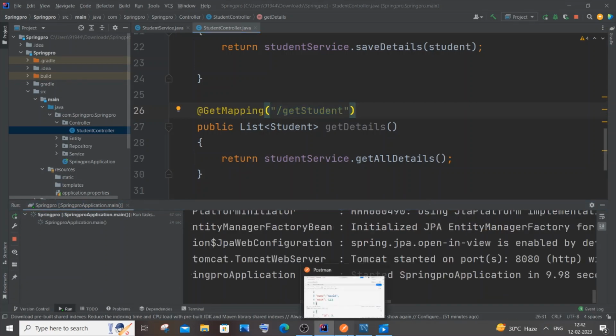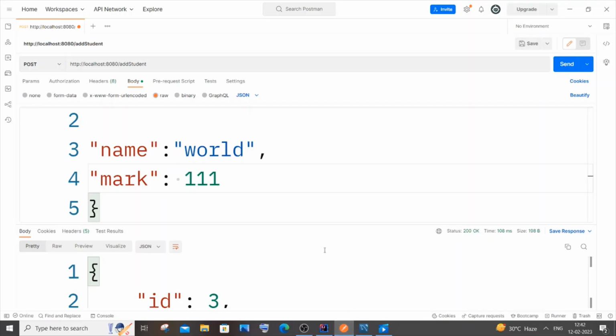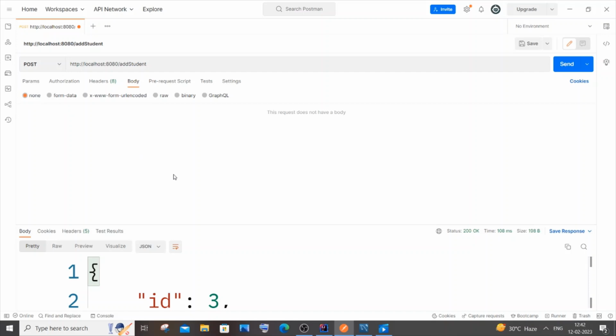So I will just go to my Postman now. In Postman, we need to make many changes. The first major change is the data. We have raw JSON, just change it to none. We are not going to send any data, it's just going to be a pure fetch operation. And next, in the operations, you need to change this to get. Don't have it as post, change it to get.